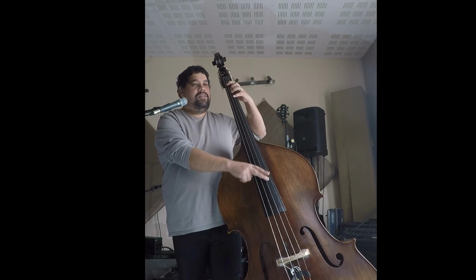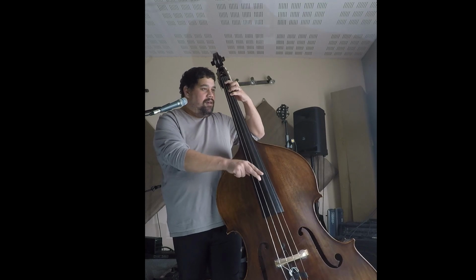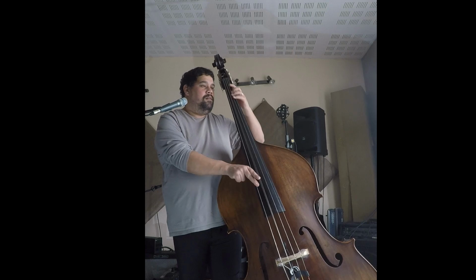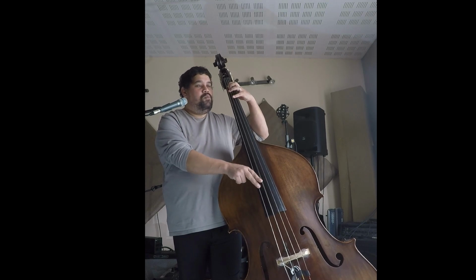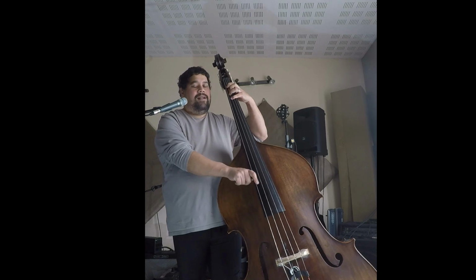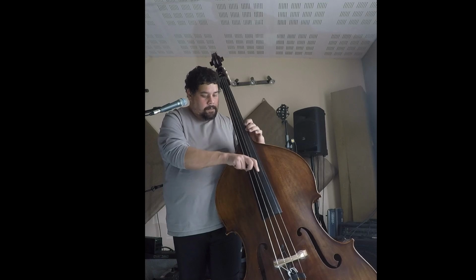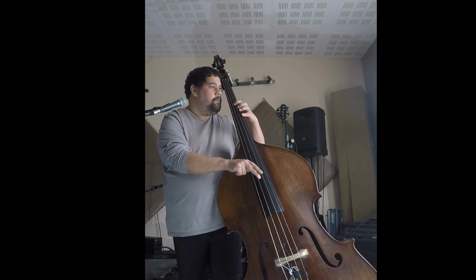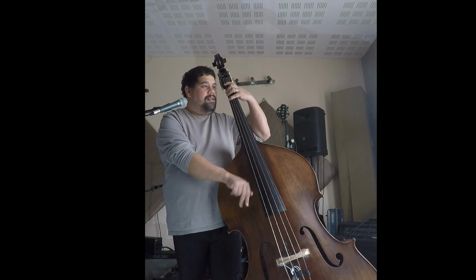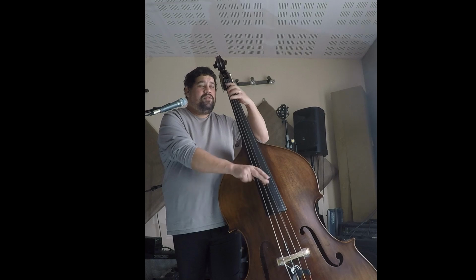So now I'm just going to pivot. So I'll play them all ascending. So this is ascending. Now I'm going to pivot. Turns into more of a line. Now I'm going to add scale tones. So I'm going to add some syncopation.